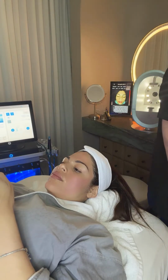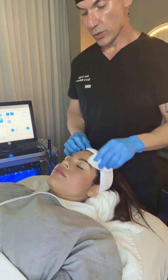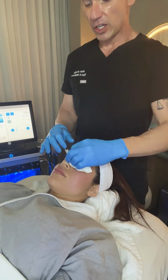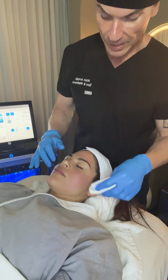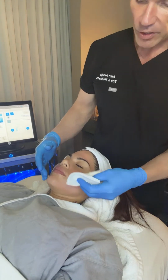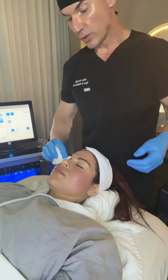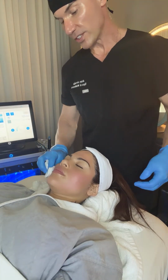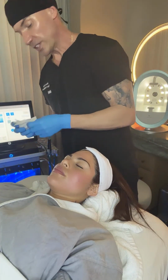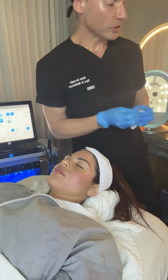You know why this preparation here is so important to me? Because when you do microneedling, you are going to first push everything that you have within her skin. So I want to make sure that her skin is so clean that whatever she's going to be getting is pure and nice. And to do that, you have to get her canvas totally cleansed. This is so important in my view. Then you can have a great treatment.